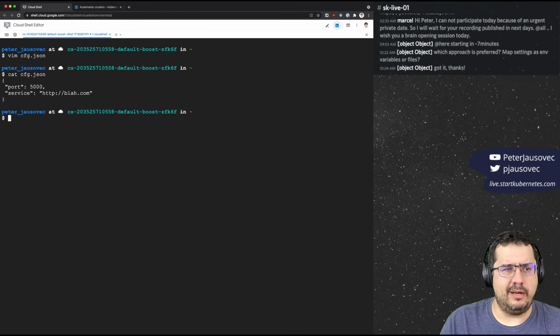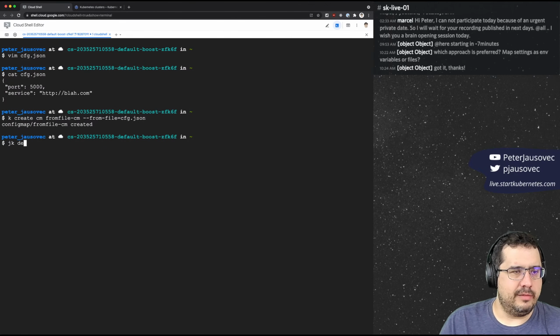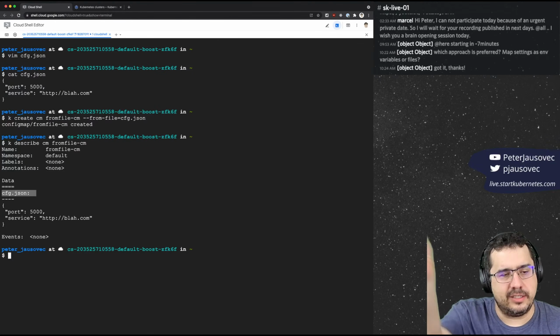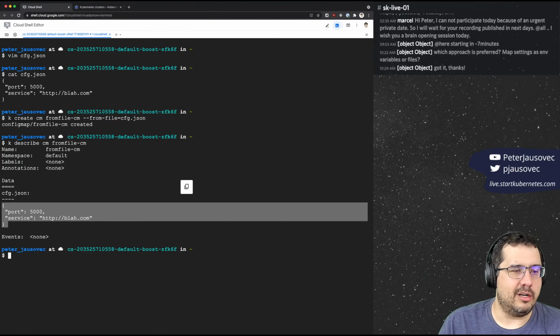So we have this JSON file, and then we can say create configmap from file, from file equals cfg.json. And now if I describe this one, describe from file cm, you'll notice that it has a similar entry as that settings.env in the first example, which is just the contents of the actual file that you've provided with the from file.